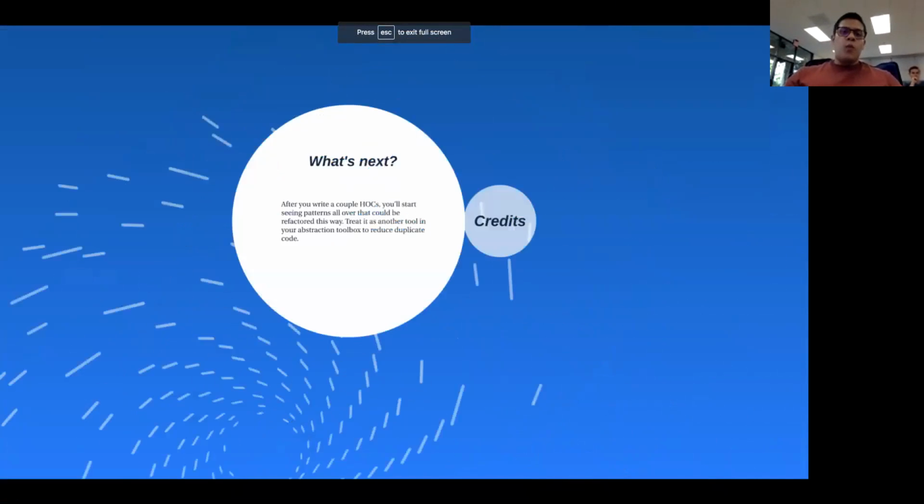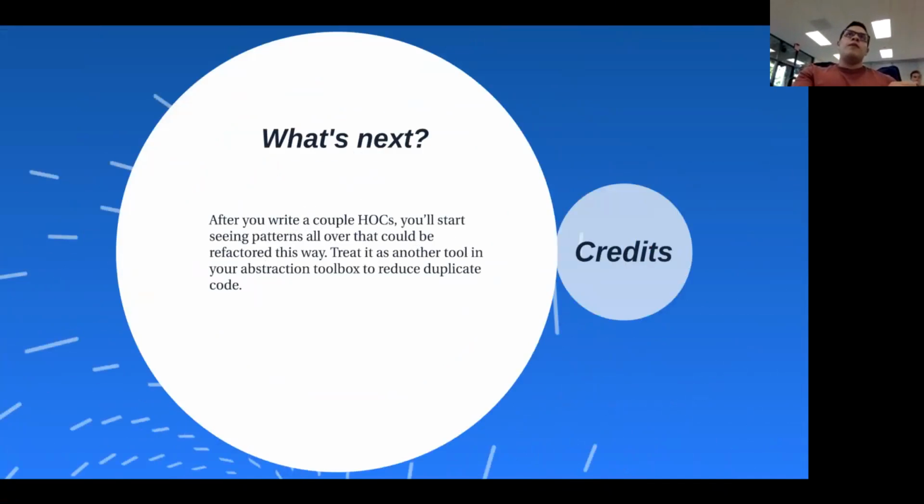Okay, so what's next, and how do you follow up with thinking in a stateful way and using reusable state with higher order components? After you start writing a couple of higher order components, you will start noticing patterns all over, and you start noticing in your code how you can start refactoring your components. So you will start treating these as another tool in your abstraction toolbox to reduce your duplicate code.